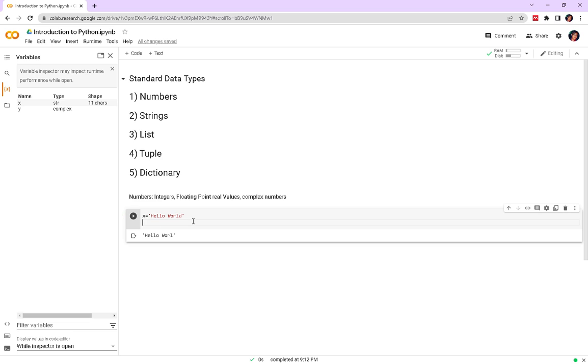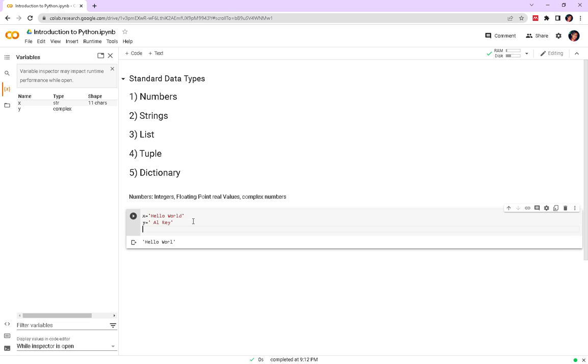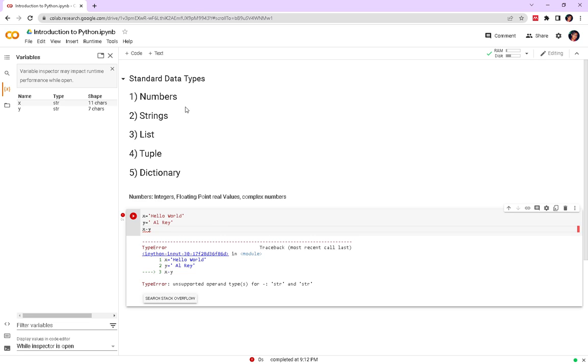You can also concatenate texts. Okay, let's say we have y is equal to array. Let's add a space there, and then let's add the y, and then you see hello world array. Okay, so you can easily concatenate text using the plus sign. Unfortunately, you cannot use a subtraction because that is not an operator for strings.